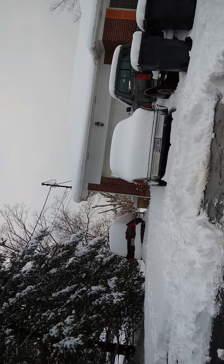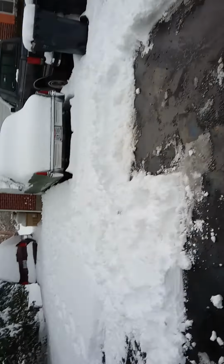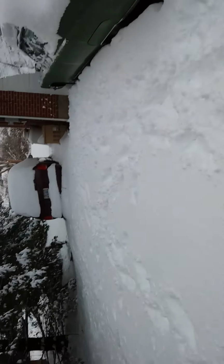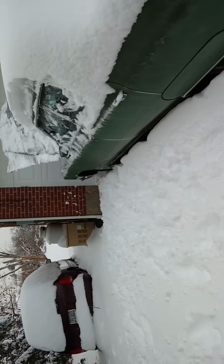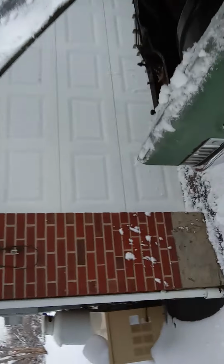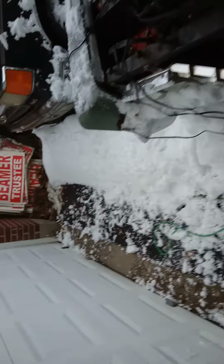Yep, looks like we're still recording, which is good. Now, if you're wondering what I just did, I just cleared the snow off the hood so I could open the hood, basically. And so I could disconnect my battery tender that I have here. It keeps my battery nice and charged while the car is not in use, basically.